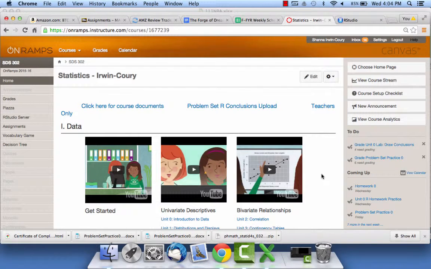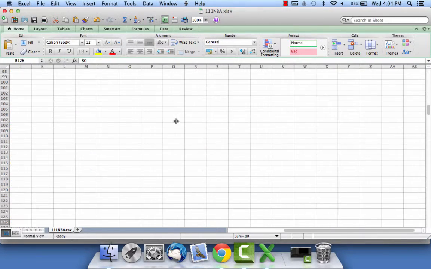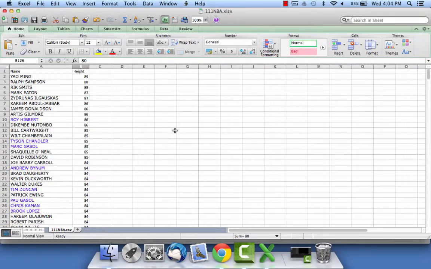Okay, so I'm hoping to do several things at once here. The first thing I'm going to do is save a file with data that I went and got, and it was a beating actually, because the formatting ended up crazy. But now that I have it, this is my data. This is the heights of NBA players, and I have put labels. I want to put it into RStudio.